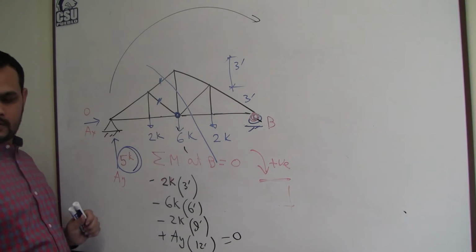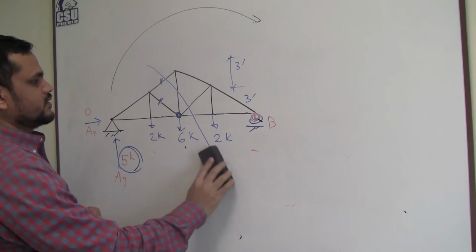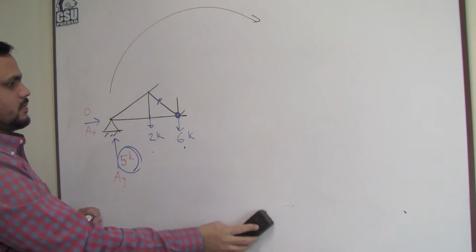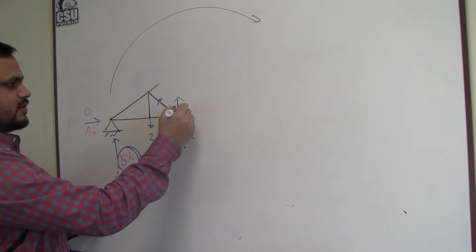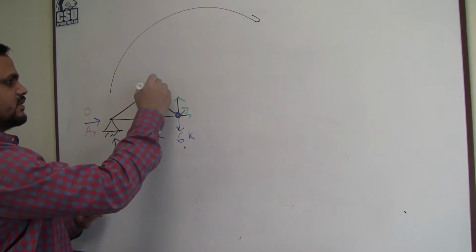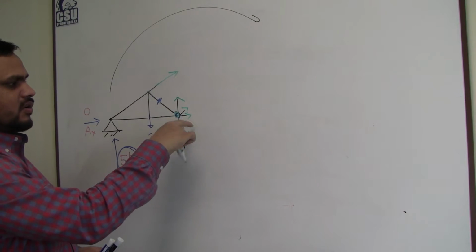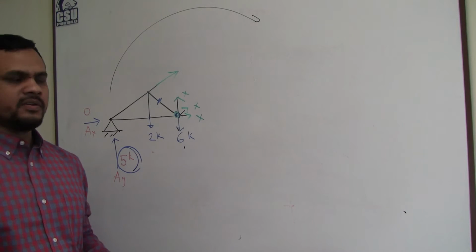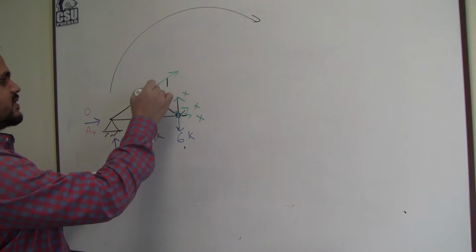Now I can cut here. So cut here means I have a force here, force here, force here. This force I need to find. Now if I take moment here, all these forces will vanish. Vanish means their moment will vanish. Now, what is the slope of this line?